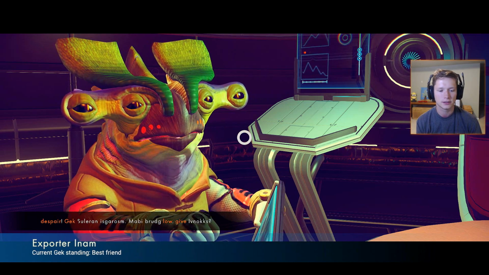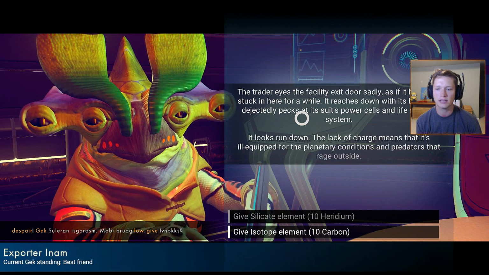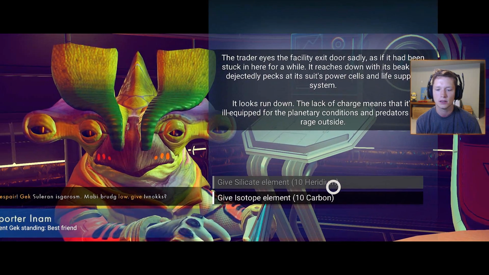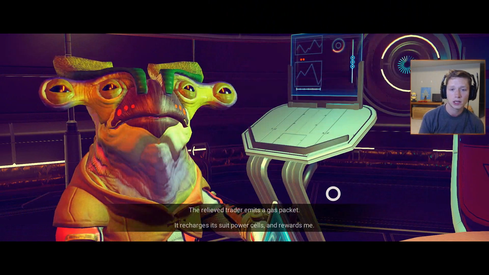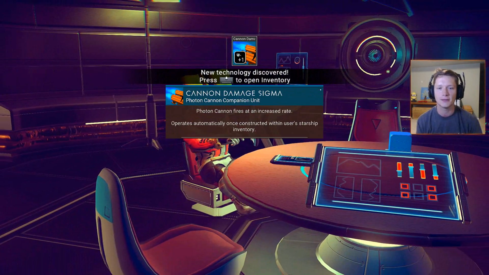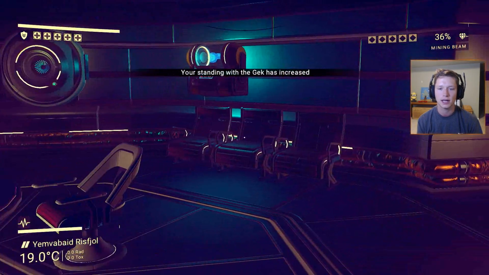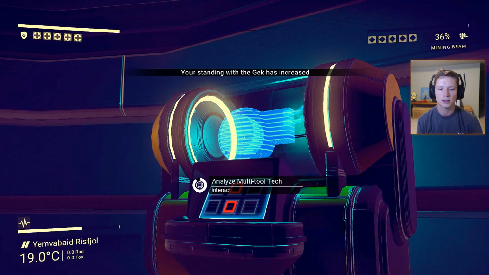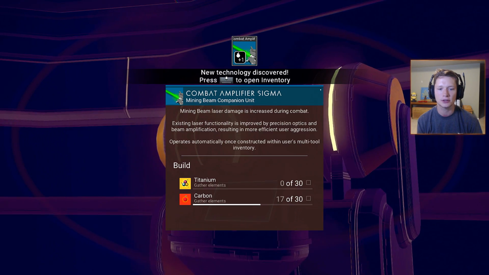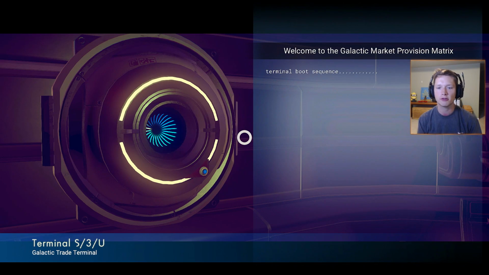Despair, Gek. Low, give. The trader's eyes go to the door sadly, as if it had been stuck here for a while. It reaches down with its beak and dejectedly pecks at its suit's power cells and life support system. Carbon? Nice! Alright, so they like carbon. Cannon damage Sigma. Photon cannon fires at an increased rate. Alright. Well, that's good. There's a trading terminal. Combat amplifier. Mining beam laser damage is increased during combat. We also have a terminal to be able to sell some stuff.